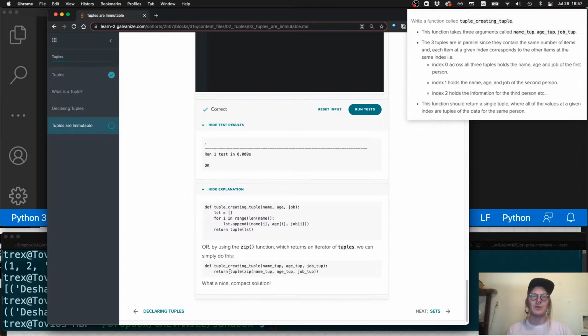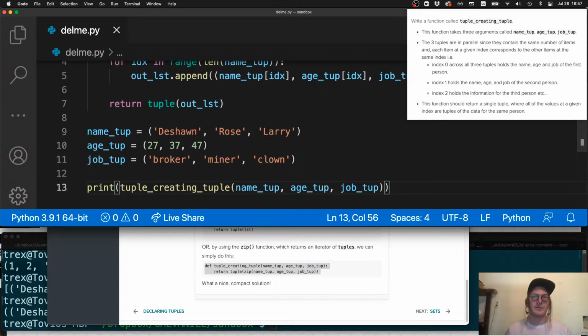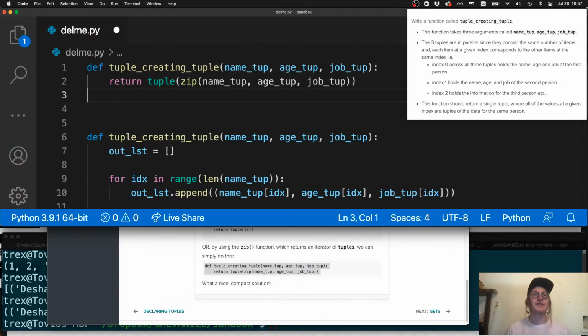So, yeah, here we go. This is a good one. Zip is nice. So, in this case, here, I'll just show you. I really don't use zip enough. I think part of the reason is that coming from other languages where we don't really have a zip function like this.